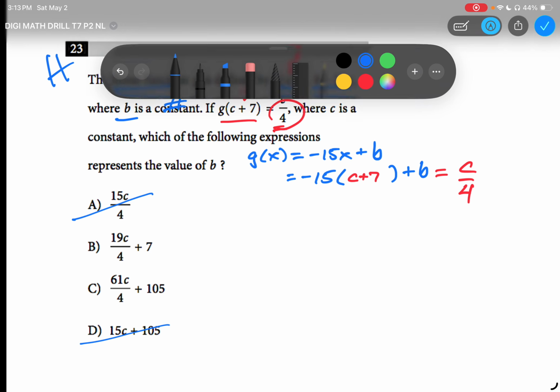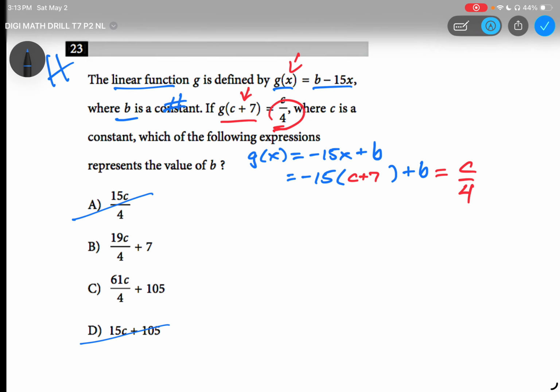All right, what's going to be our next steps? Well, let's get busy and start moving things around because we have to solve for b. So basically, at this point, all you're doing is basic algebra. So let's distribute negative 15. Now, there's a couple ways of doing this. You can put this into Desmos and you'll get your answer, but let's do it this way. Let me just distribute for the students who need to see it distributed. Negative 15 times c is going to be negative 15c, and then negative 15 times 7 is going to equal negative 105. Don't forget your plus b is equal to c over 4 over there.